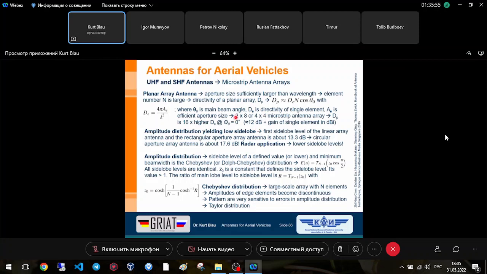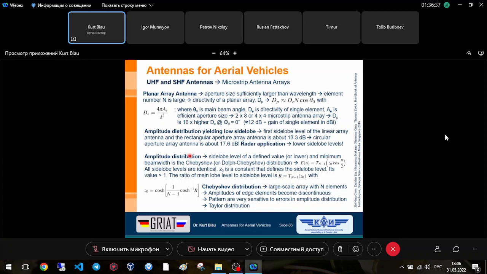And if the gain is given in dBi, means in reference to the isotropic radiator, and if the gain is given, let's say in our case, as 6 dBi, then the gain of the array is 6 dBi plus 12, means 18 dBi. This is the gain of the array consisting of 16 elements with a gain of a single element of 6 dBi, only as an example.